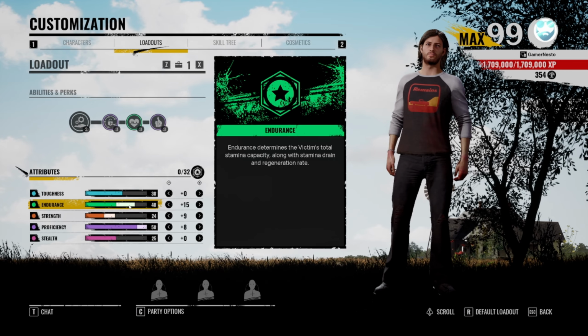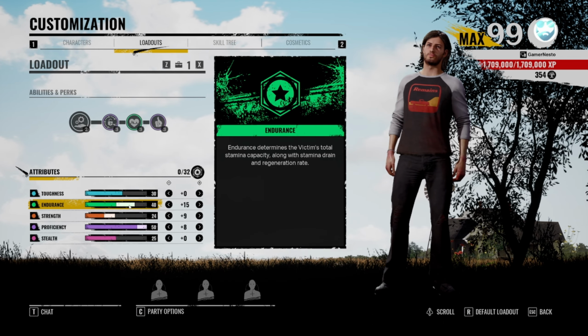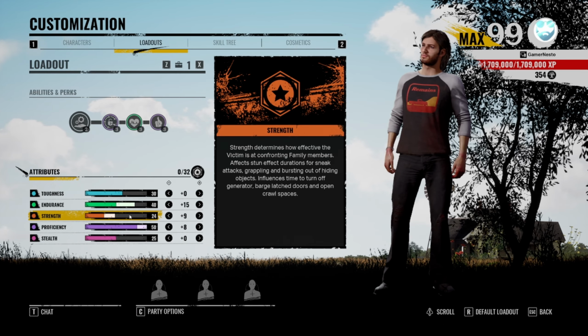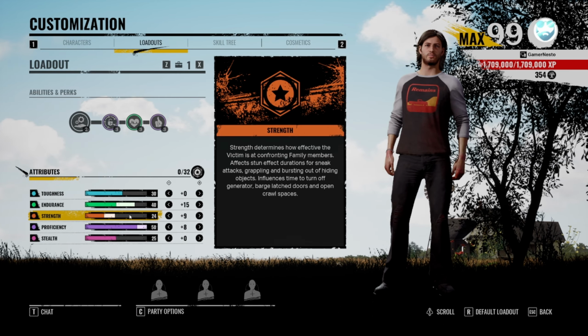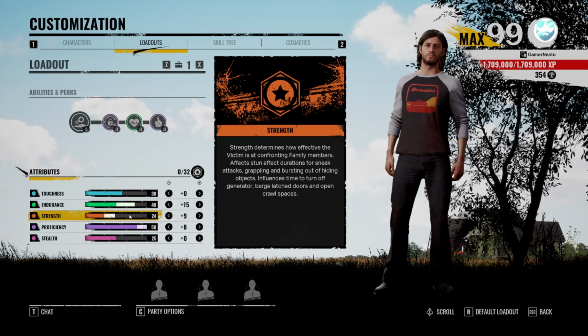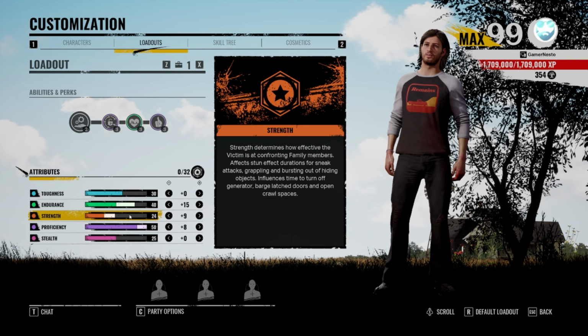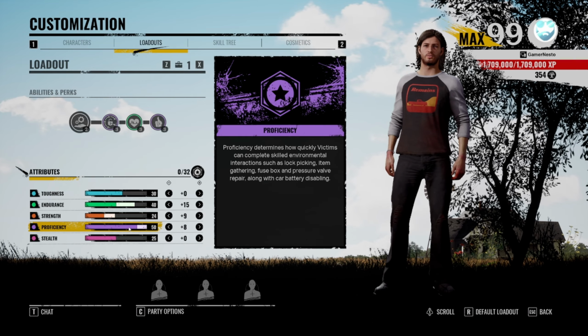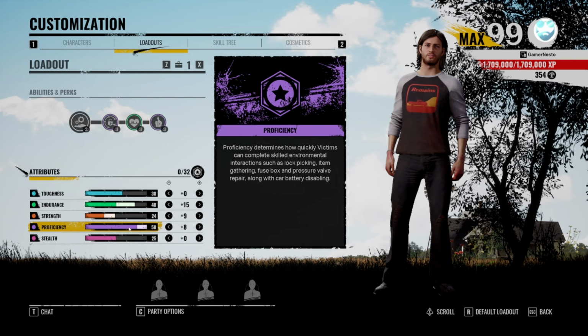For the attributes, we're going to increase our endurance up to 40 to protect our Soothe Flight stacks. Next, we're going to increase our strength to 24 to decrease the time when we turn off a generator, but also buy us time to be able to tamper the object afterwards. And then in order to make Fast Hand even more powerful, we're going to have 50 proficiency.